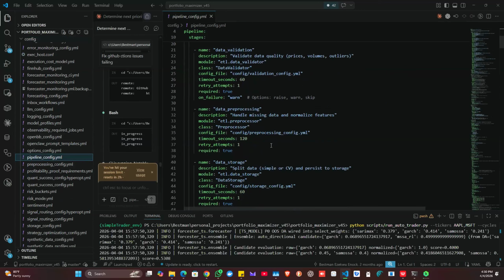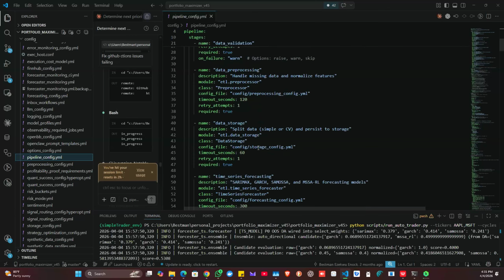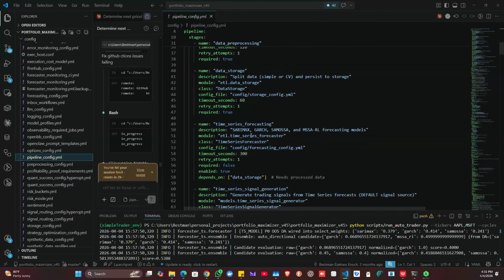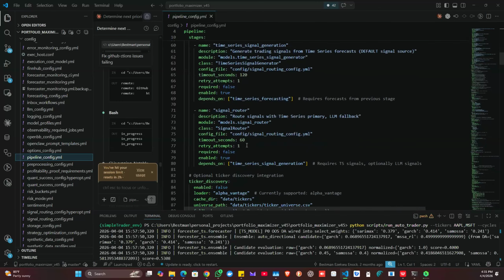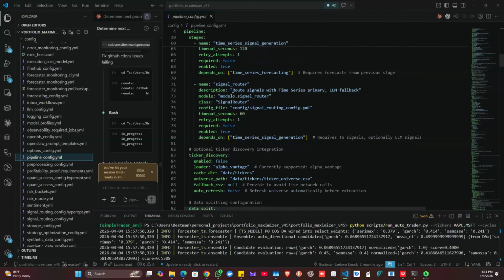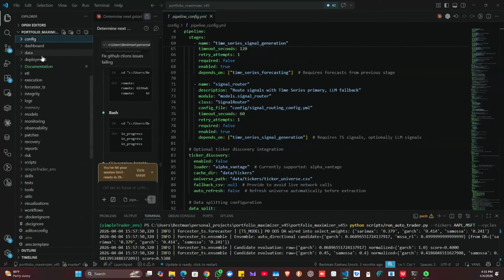I must state that, to make sure the data processing is fast, I have a system of caching. If I use the data before, it stays in memory, so I don't need to search for the same data again. I use the one I used previously to make the whole process fast. So I have data storage, time series forecasting, caches, and all these numbers can be tweaked as well. Signal routing has the description, the module it uses, the class, and the number of attempts. It fails if it's a test run, so it closes that.